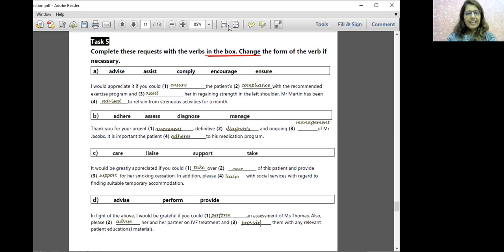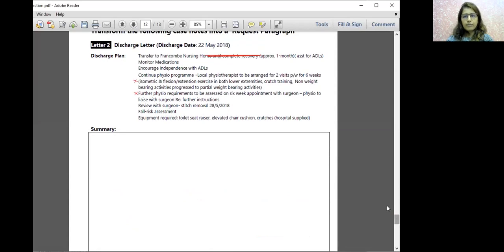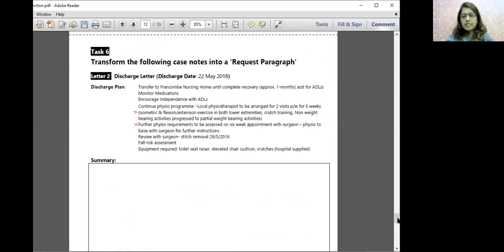Okay. Now, can you think what would be the extension activity from the trend that you have seen over the last 1 month? What do you think I may suggest you as an extension activity? You can predict some of the things that the teacher will do next, right? So what do you think would be your extension activity? To write a full letter, yes, okay, but that could be a daunting task. For now, what I want you to do as an extension activity is write the request paragraph for this discharge letter. That's what I want you to do as an extension activity.